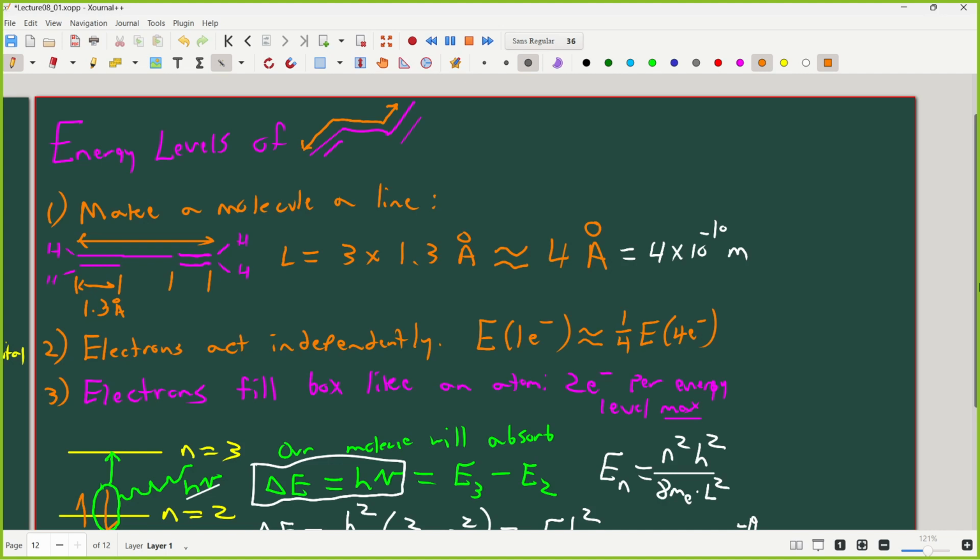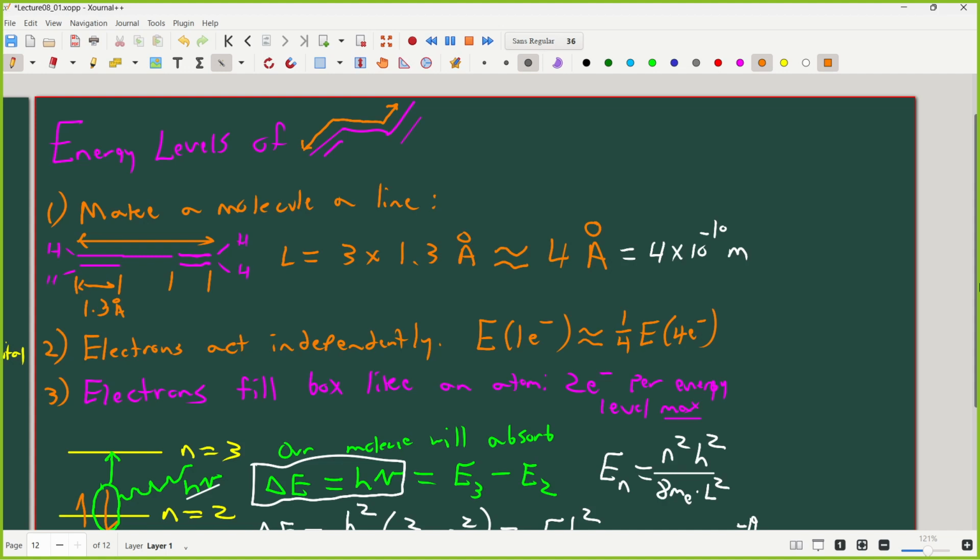But we've assumed everything is exactly the same in this molecule. All the carbon-carbon lengths are the same. All the carbons are exactly the same. They all share electrons equally. We've made a lot of assumptions about this molecule, which turn out to not technically be true when you look at it carefully. But we're going to assume it anyway, just because it makes our life easier.